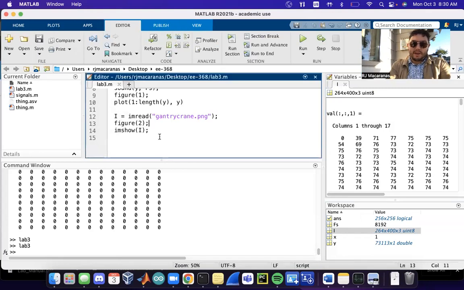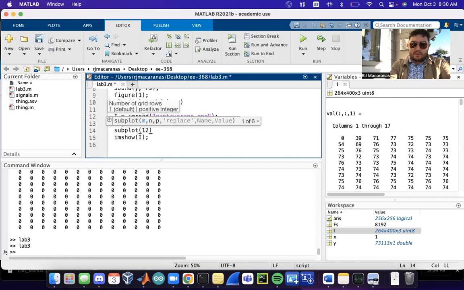But like I said, the nice thing about MATLAB is that we can just scale down. So let's say we want to make a 1 by 2 figure, I guess, right? So we can put multiple figures into one figure.